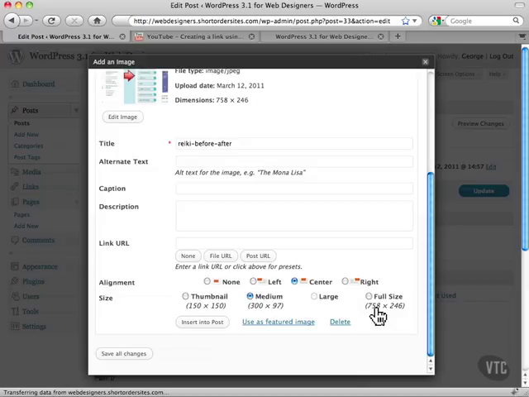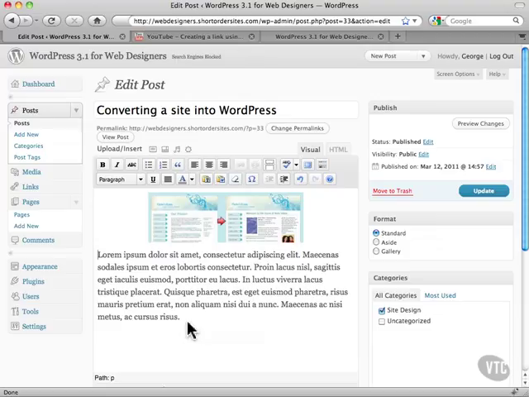Now my settings, which I can change in the administration screens, say I'm going to reduce medium ones to 300 pixels wide. If it was a really large image, which we try to discourage clients from uploading, of course, but let's say it's a 2000 pixel wide one, WordPress would then create a large version based on the sizing that you've told it in there, maybe 600 or 800 wide, something like that, and of course a thumbnail. In this case I want a medium-sized image to go inside my post. I could use it as a featured image too, by the way, from here, but right now I'm just going to insert it straight into the post, and there it is, centered above my text.